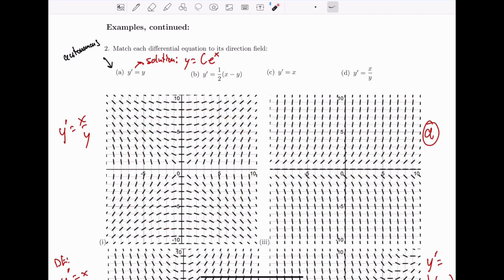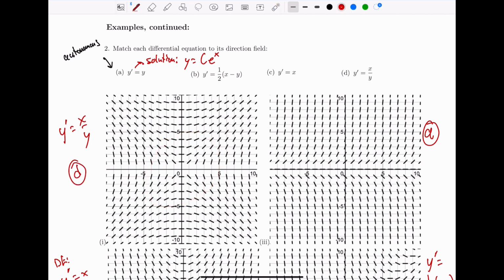We could plot more specific points here. Let's just take this point right here. This is the point 7, 3. So x is 7, y is 3, we'd have 7/3 for the slope. And that looks like, sure, about 7/3. So we could take different specific values, plug them into the differential equation, and we would see that the slopes here always match up with x divided by y. So this slope field is letter D.